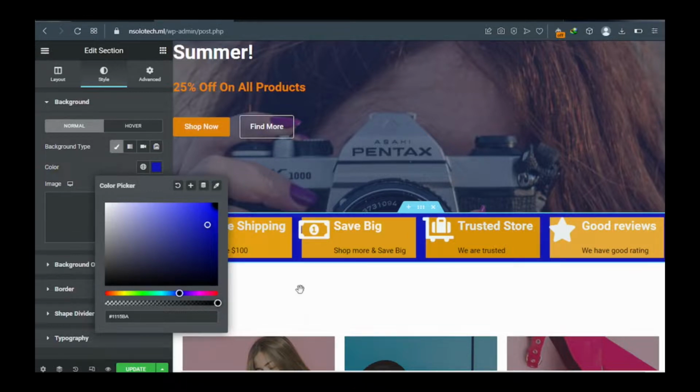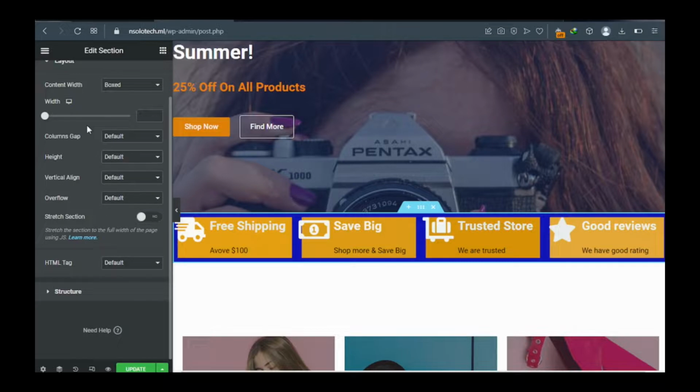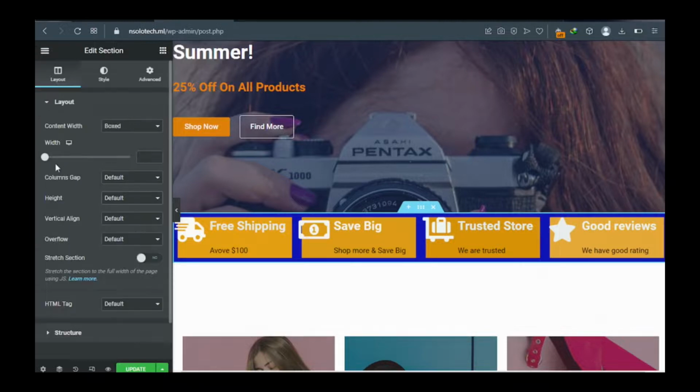Good. But you can see the height is smaller, so you need to increase the height. To do so, go back to layout here, and then here you can see width. Okay, but for now we don't need the width, so we need to click on height because we are working on the height.